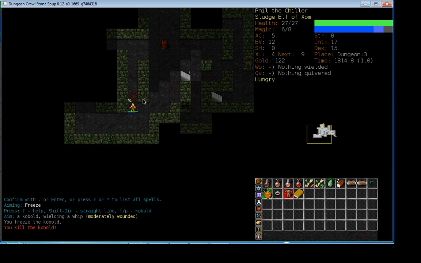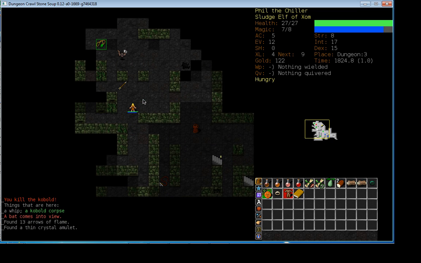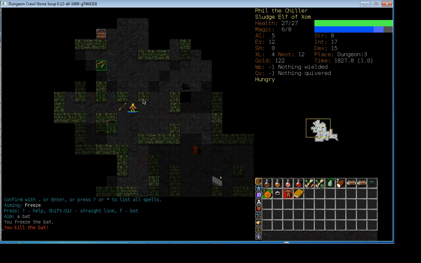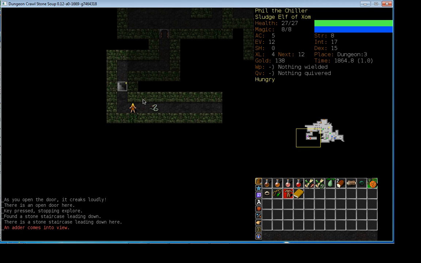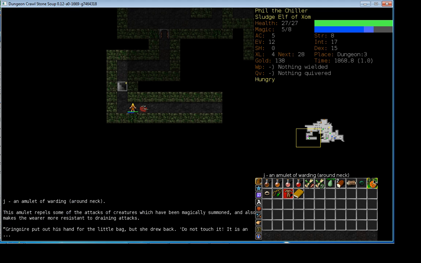Okay. Killed the kobold. I'm hungry. With no fresh meat, that inevitably means bad things. A thin crystal amulet. Let's see if it's better than warding. In the early game, a lot of things are better than warding, because warding just means summoned creatures can't hurt you as easily. And I think it protects you from energy draining attacks. That may have changed since the last time I played Crawl seriously, so let's just look at it.